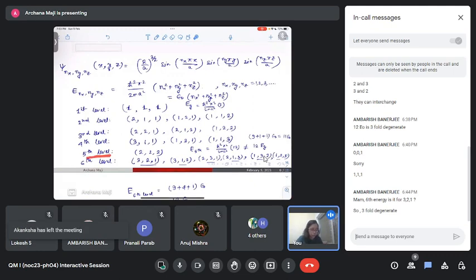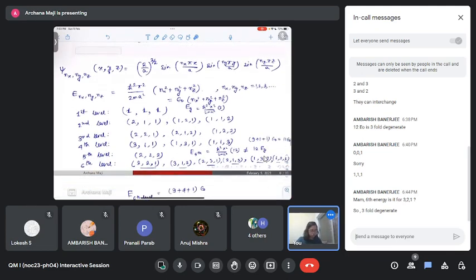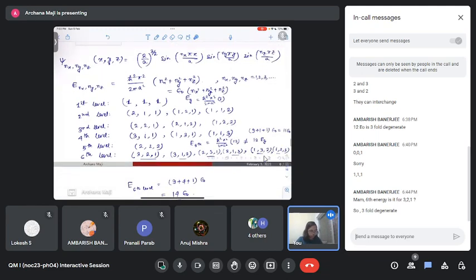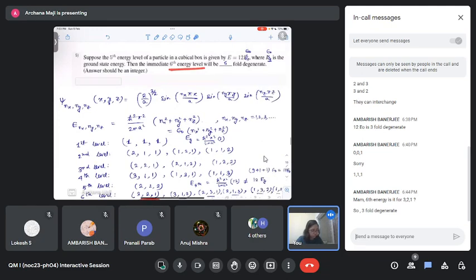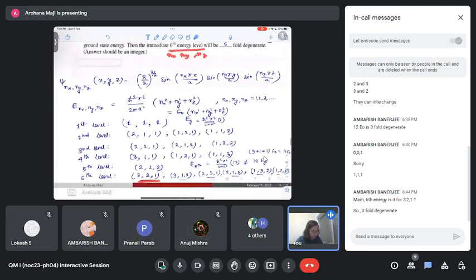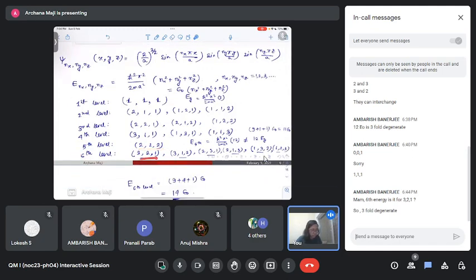The question is telling you this is the fifth energy level. Now you need to find out the degeneracy of the sixth energy level. So that's what you need to do. Looking at 12, you could have guessed what nx, ny and nz should be. So you already know that the fifth energy level is 2, 2 and 2. You don't have to start from the first and go up to the sixth. You start with the fifth and then figure out what nx, ny and nz should be for the sixth energy level.